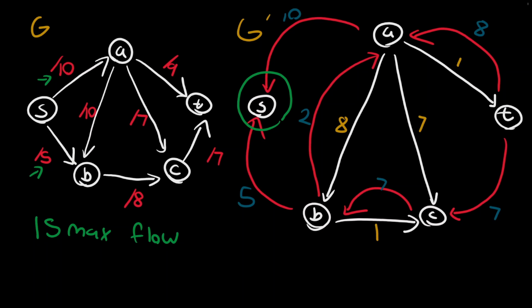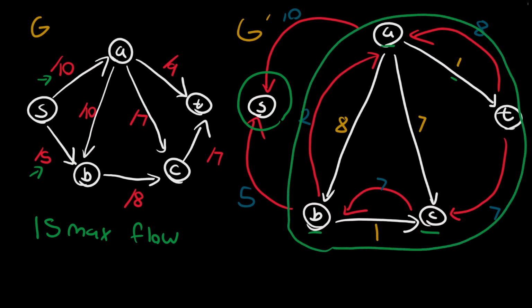The other way to find a min cut is to look at the B partition and to see what nodes can reach T. We can see A can reach T, B can reach T through that backwards edge, and C can reach T through backwards edges and this last forward edge. So our partition on the B side is going to be this large thing here. So this is going to be the B partition, A, B, C, and T. And if you can see, that also forms this capacity cut here where we have this 10 plus 5. So that's how we're going to get the min cuts. And that's how you solve this network flow problem.